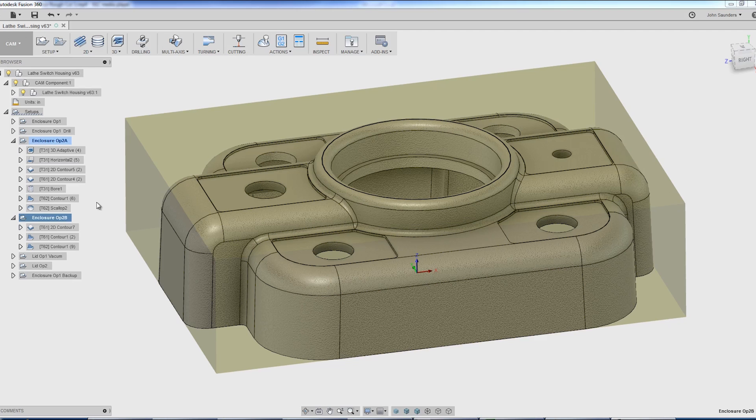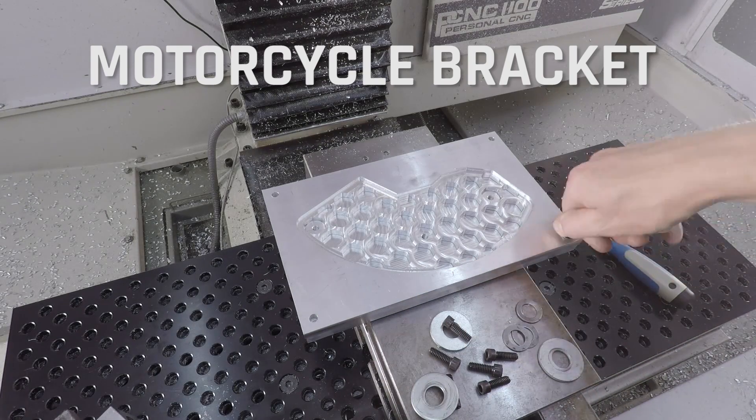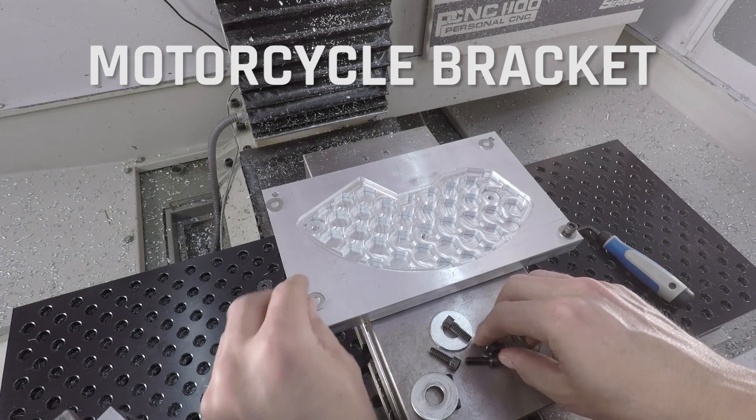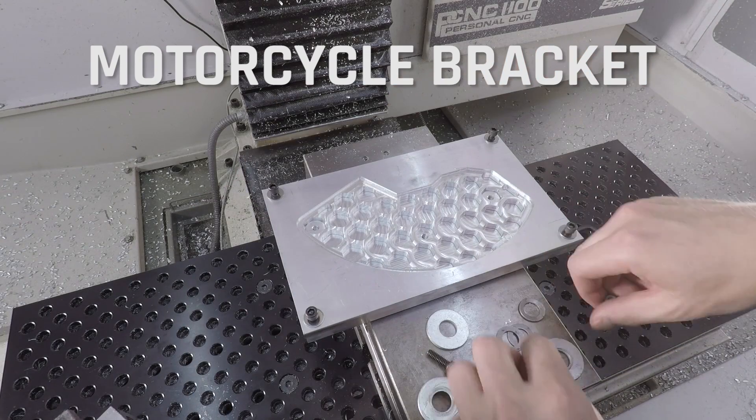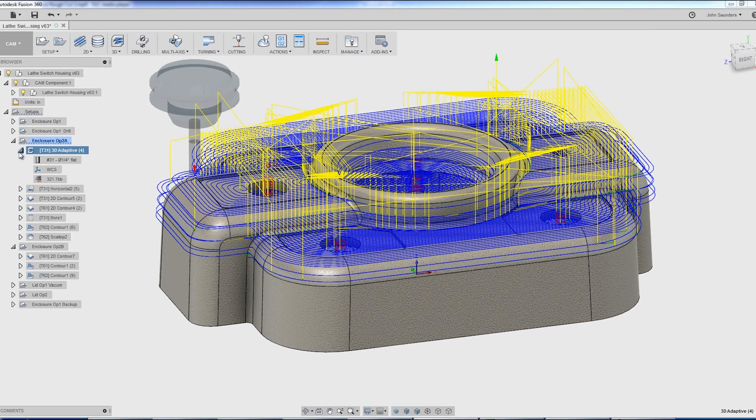Back to the CAM. The way we have this part held right now, I wouldn't be able to machine all around the taper edge, at least at the bottom portion. So we're splitting op 2 into 2A and 2B. We'll switch our clamps between 2A and 2B without ever releasing the part. This is a way we probably should have done the motorcycle bracket we just made — with one fixture, move the inside clamp to the outside before removing the first clamp, so you've switched clamps without risking the part moved. I did switch to a quarter-inch tool with the thought that you've got lower tool pressure, so less chance of pull-out.